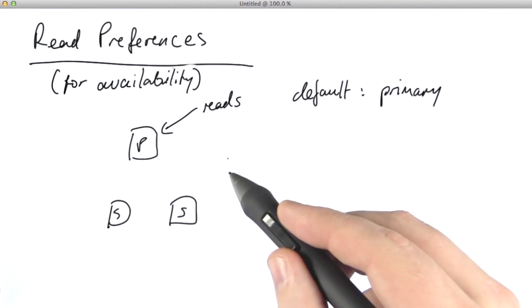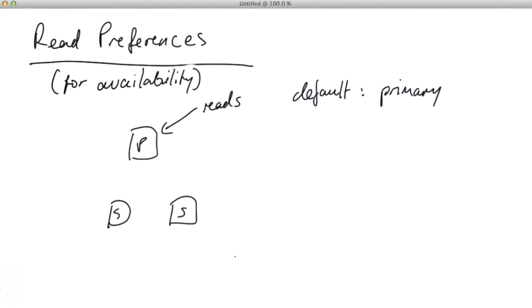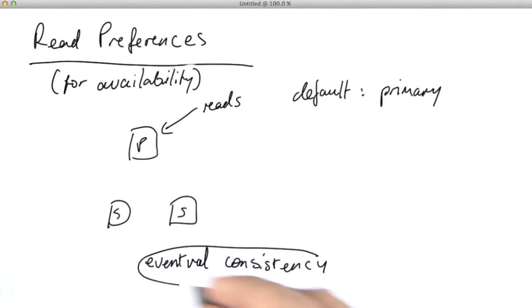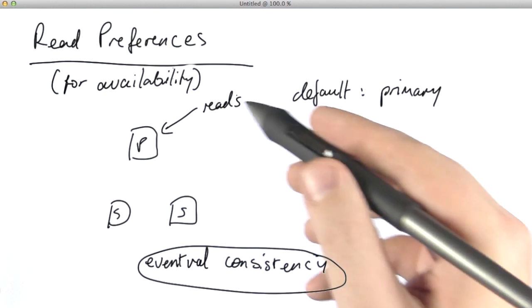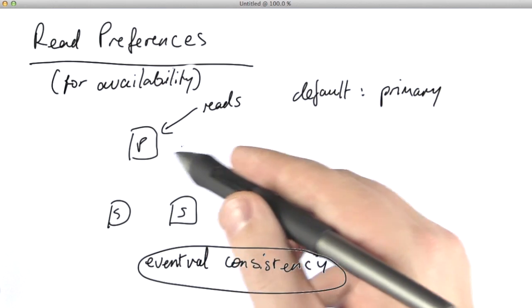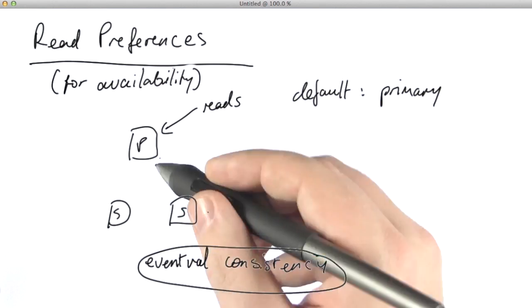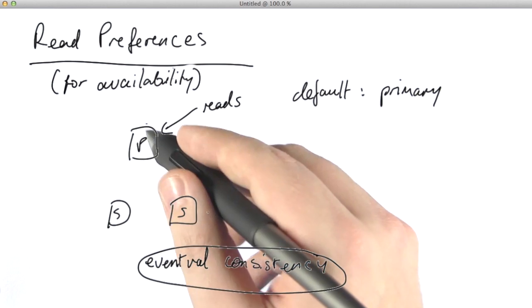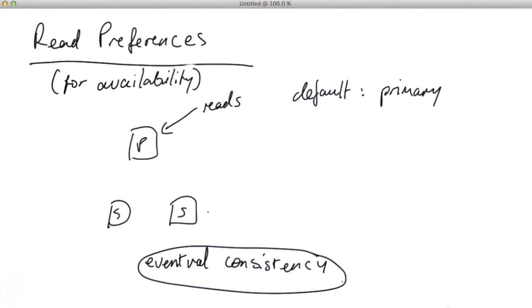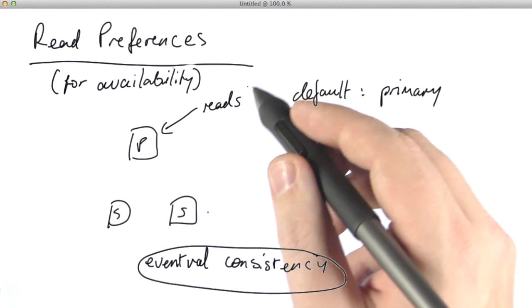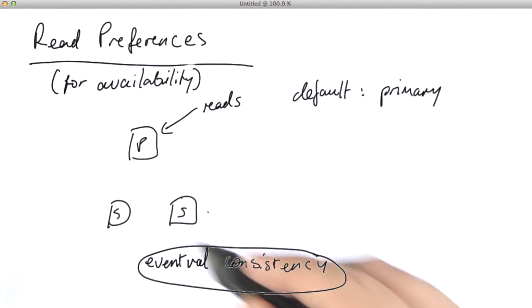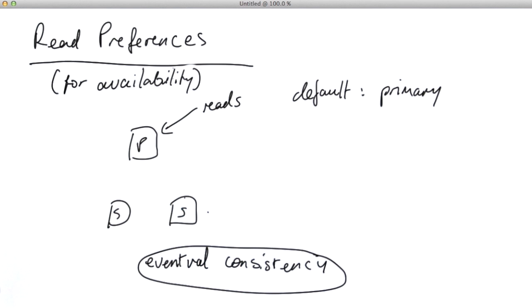If you are going to read from a secondary, the major caveat is eventual consistency. If you have not built in the capability to handle eventual consistency, a write or an operation here may not immediately show up on a secondary. There could be a delay. They will eventually catch up, hence eventual consistency, but a write here does not necessarily immediately show up in the secondary, so if you do a read from the secondary, you may not get the expected result. So eventual consistency is something that you have to plan around.